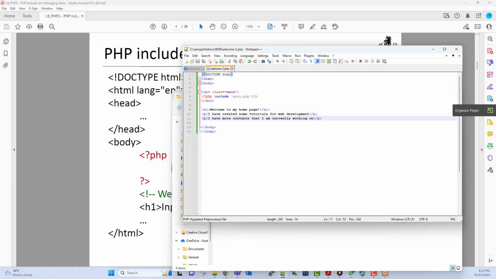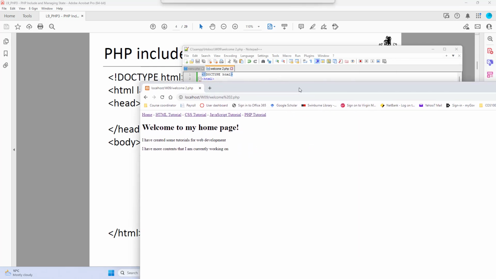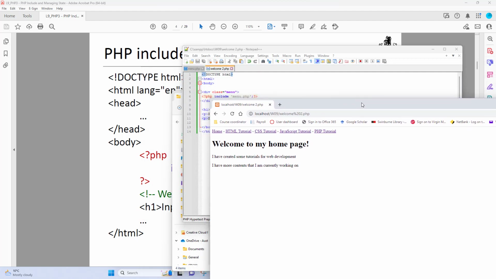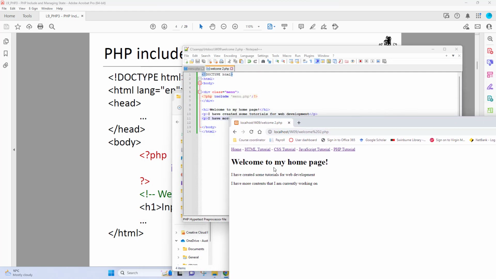So if I run this welcome PHP script, I will get a result something like this. You can see that the menu PHP is included in my main PHP file now. So I can provide the link for each and every web page.